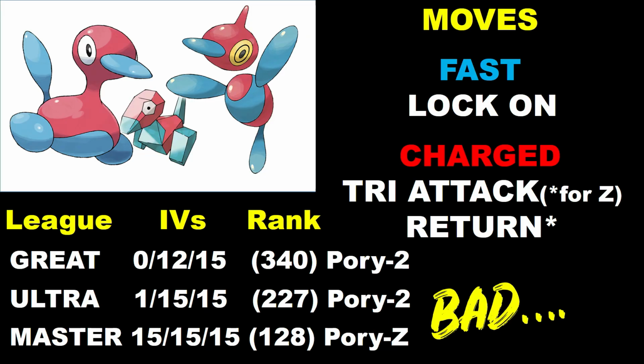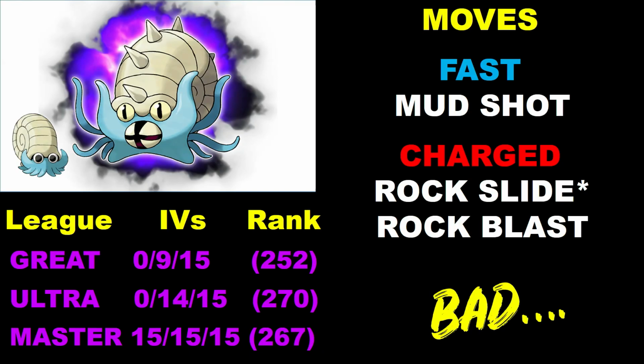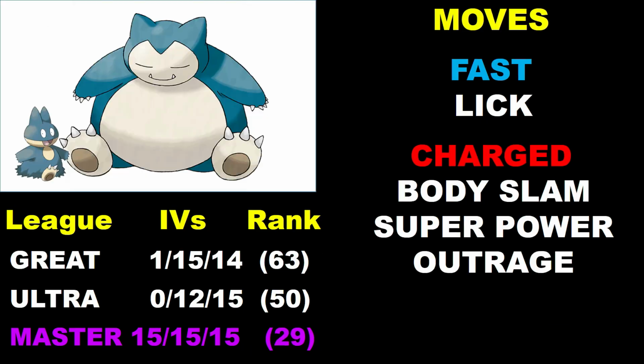Now, Porygon, we got Porygon2 and Porygon-Z, both performing better in different leagues. So this is still not worth it, but here are the stats. Omanyte to Omastar, Mud Shot with Rock Slide, it's still gonna be bad, but make sure you get a Shadow version. Kabutops is bad. Aerodactyl, Snorlax, make sure you got Lick, Body Slam and Superpower for your best ones. It's gonna be pretty decent if you get a Shadow for the Master League.